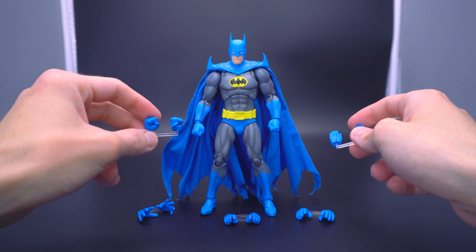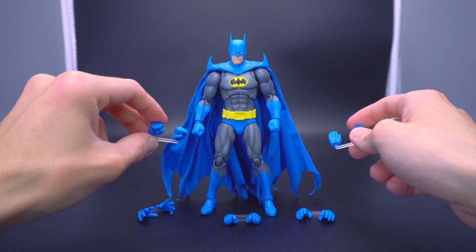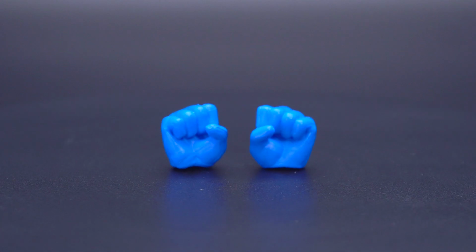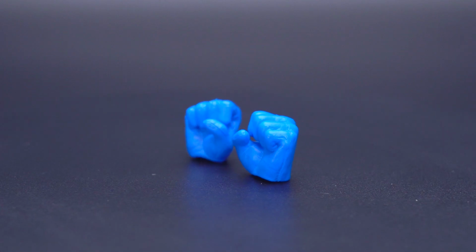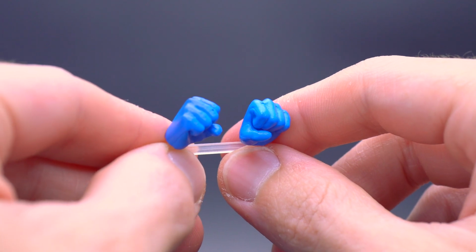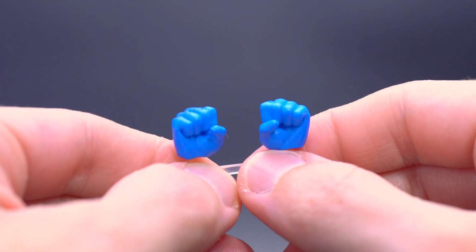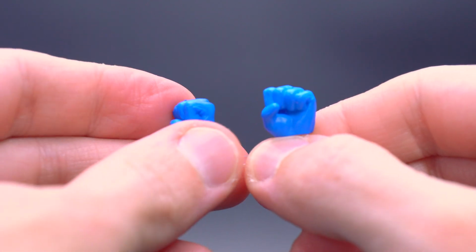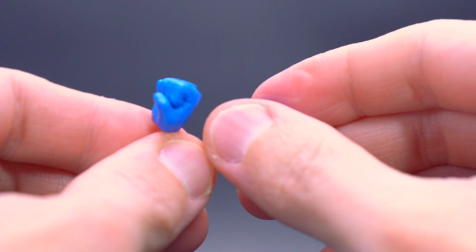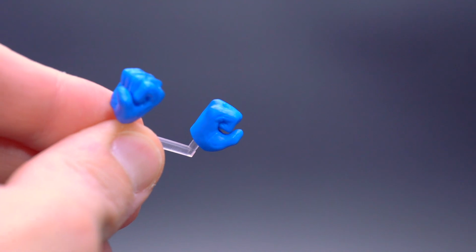But upon closer inspection, I noticed that the thumb is actually a bit more pronounced and extended outwards. So there's a very, very minor gap in between the four digits and the thumb, as opposed to the fisted hand where it's completely clenched. So you can almost call these open fisted hands. And at first I didn't know exactly why that was, until I got to one other accessory that I'll get to in a bit.